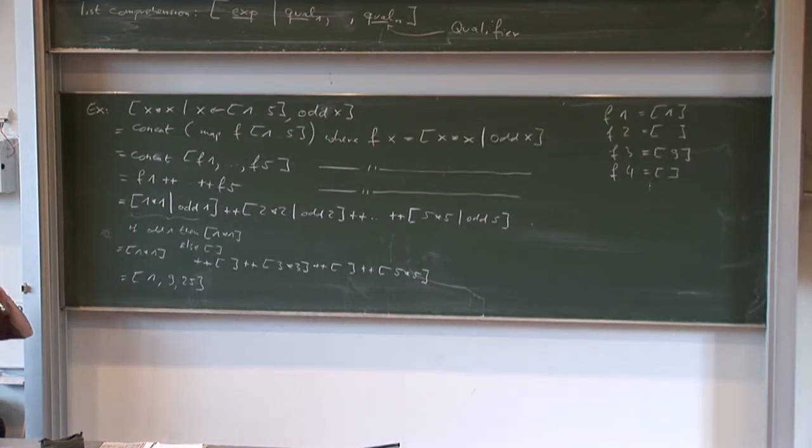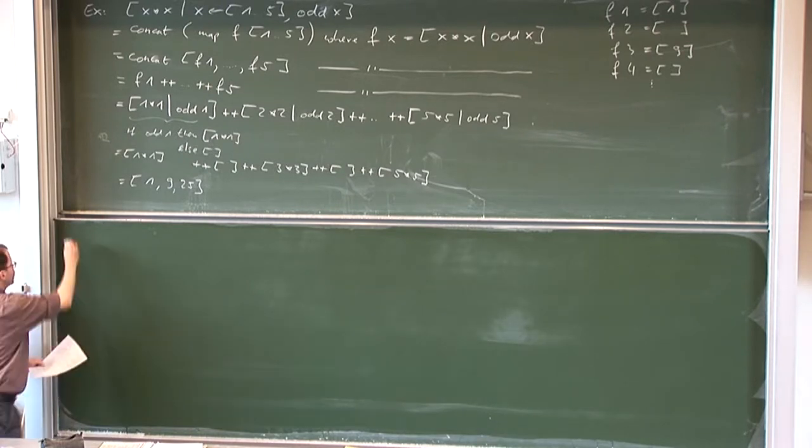And so if you ask yourself, what is the semantics of these list comprehensions? How are they actually evaluated? Then look at the definition. So this is what happens internally. If you write a list comprehension like this, Haskell will translate them according to this definition, and it will simply evaluate these expressions with concat and map. The list comprehensions are just a more readable way of denoting it. And to see how to use list comprehensions and what they really mean, you have the formal definition now, but we can look at some more examples to get a feeling for how they work and what they are good for. Okay, so some more examples.